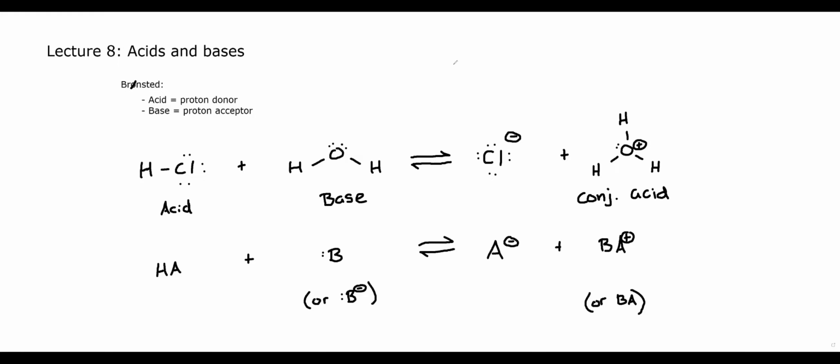Conjugate acid, okay? Conjugate, spelled like that. I'm just abbreviating it, conj. Conjugate acid, and we also have the conjugate base here. Because for the reverse reaction, the Cl minus is gaining a hydrogen. It's accepting a hydrogen. So for the reverse reaction, Cl minus is the base. So we'll call Cl minus the conjugate base.